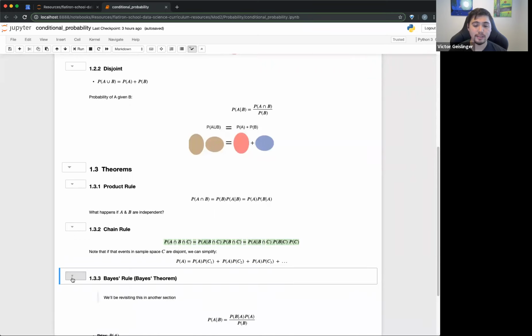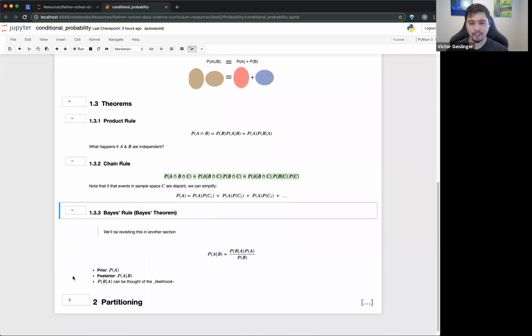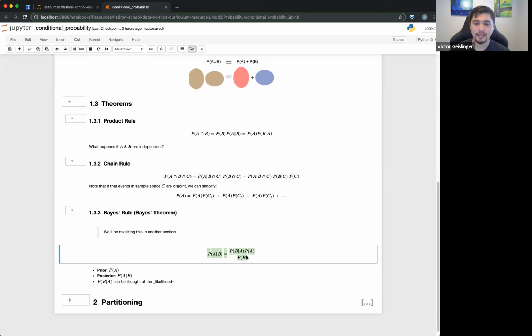Cool. So that leads us to Bayes' rule, Bayes' theorem. I'm going to give you a little bit of vocabulary. The curriculum again talks about this. This is the actual Bayes' theorem, Bayes' rule, and a really interesting story is that Thomas Bayes, the person it's named after, developed this and thought it was so obvious that he didn't even publish it. He was like, well, yeah, duh, this is just true. If you ever hear an explanation for it, it's like, oh yeah, it is kind of true.